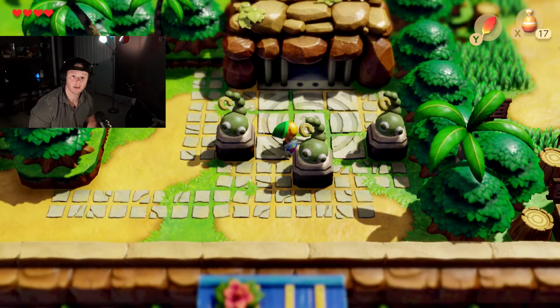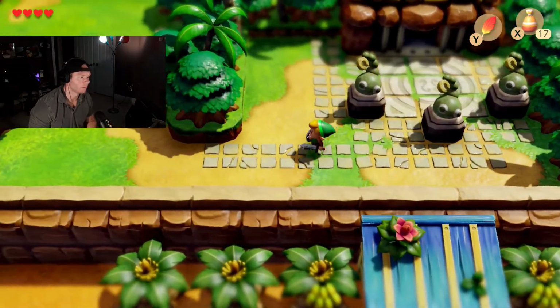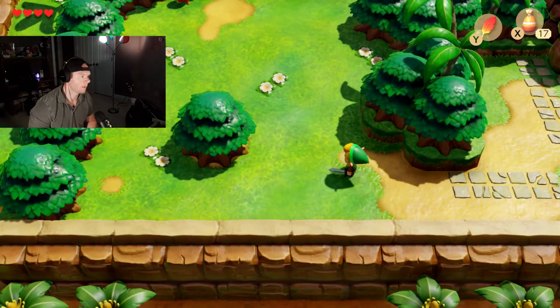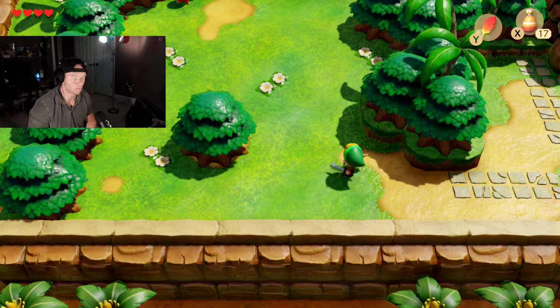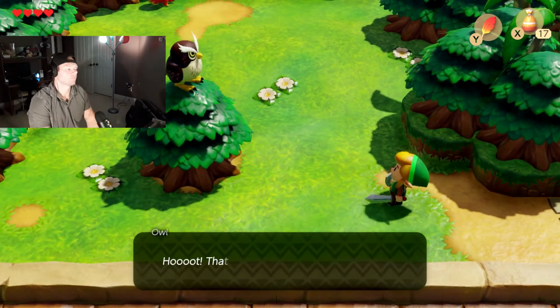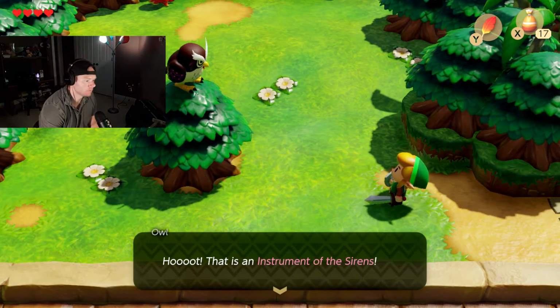All right, so that was it. That was the first dungeon, the Tail Cave. Since we did that so quickly, I'm gonna keep going. And here comes the owl. Right on schedule. Are you gonna show up every time I beat a dungeon?